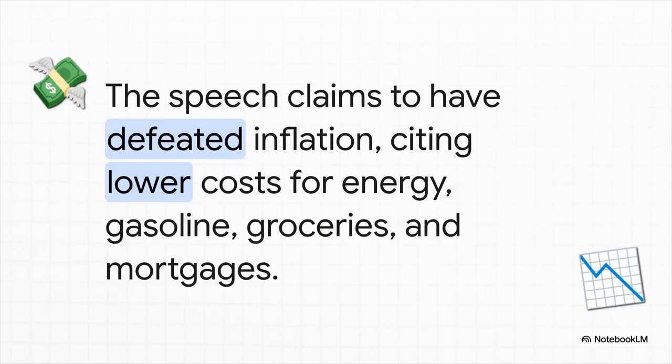Of course, the stock market can feel a little abstract, so a huge part of this story is the claim that inflation has been defeated. And the proof offered is lower prices for everyday things that people really notice, like gas, groceries, and mortgage rates. The idea is to make this economic recovery feel real and personal.